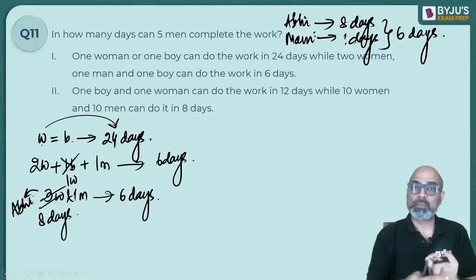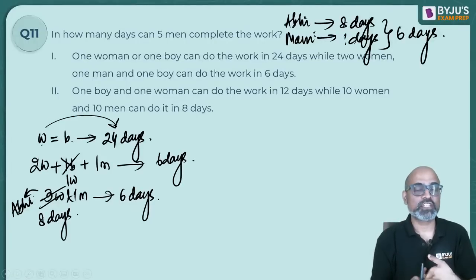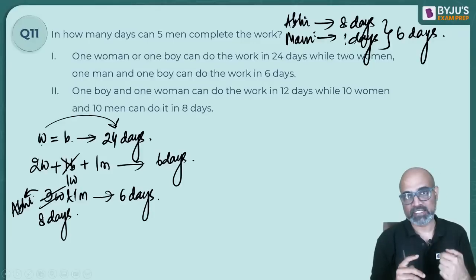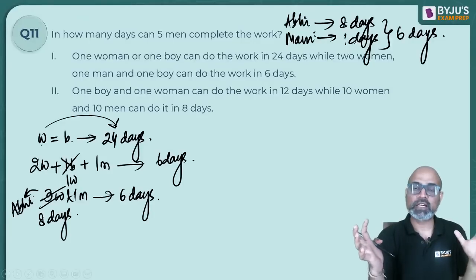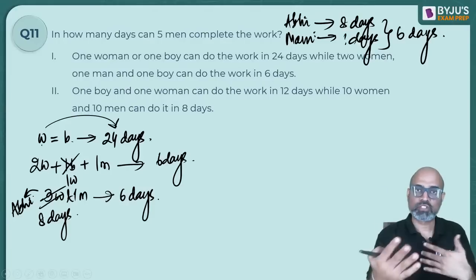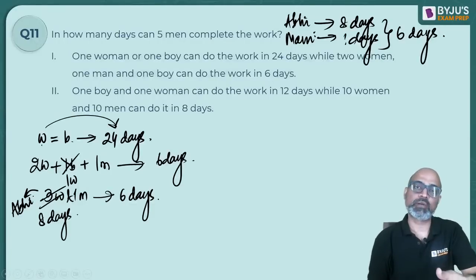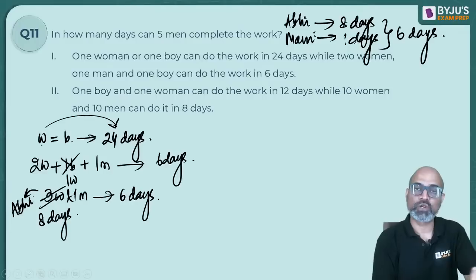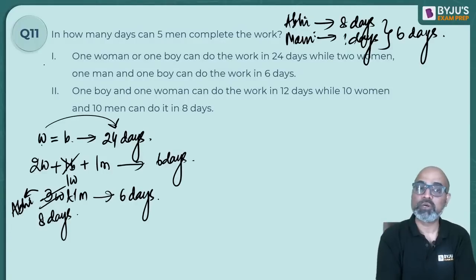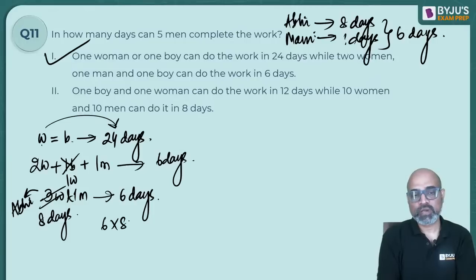Okay. So Abhishek is finishing the work alone in 8 days. Mani will take how many days, so that together they take 6 days? So don't you think it becomes a question where one person does it in this many days, another in this many, together in this many, and the first one will take how many days? So definitely we will be able to solve it. What will the answer be? 6 into 8 divided by 8 minus 6, that will be 24. So the answer will be 24 days.